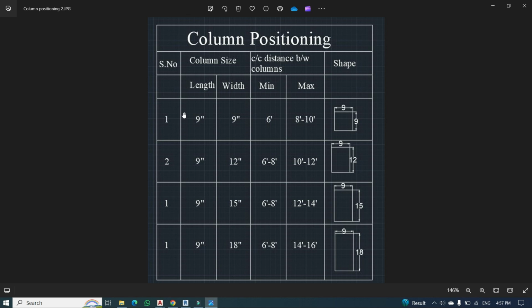Just because the lift has a larger load, and due to its load and its movement, more vibrations are induced. Due to vibrations, there are some chances of development of cracks in the walls. If columns are not there, definitely cracks will be developed. So for that reason, we place the columns around the 4 corners of the lift.